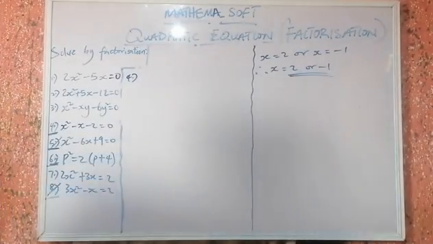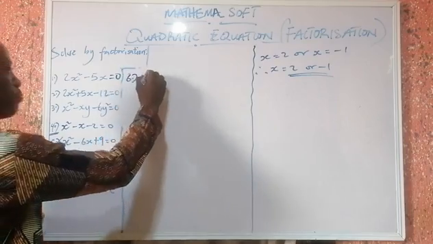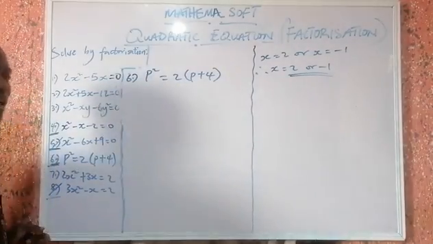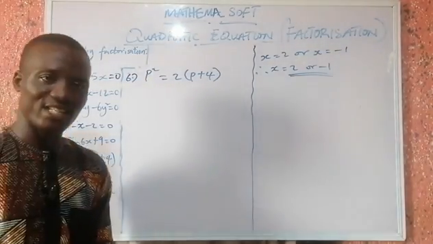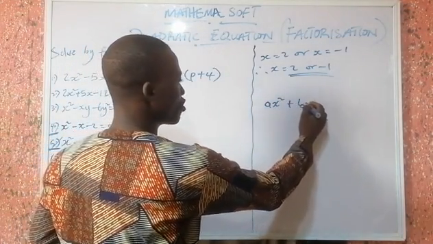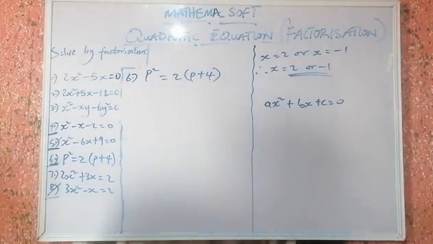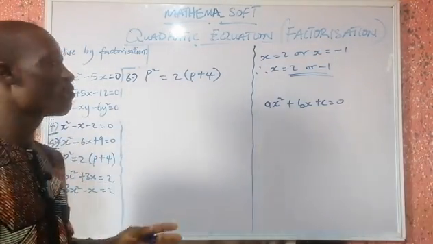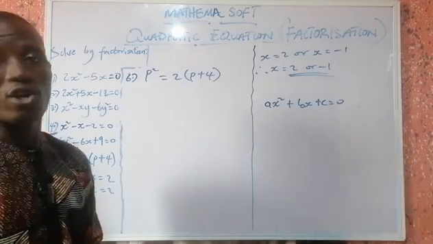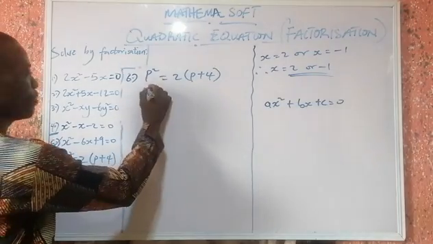So let's go ahead with question number 6. Question number 6, we have p squared equals 2(p). Now, this example is very important so that you can learn that not all the time will they readily give you the equation directly in the form of a quadratic equation. You may have to do some expansion or arrangement for you to write your equation in the standard form of a quadratic equation, such as question number 6. So we have p squared.